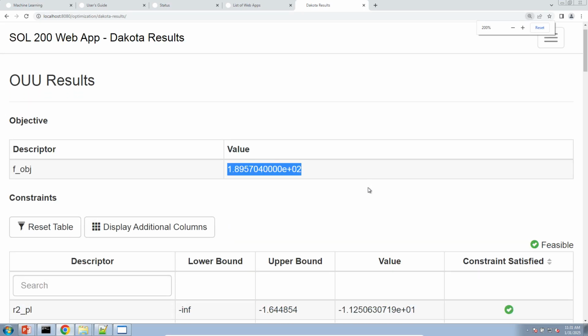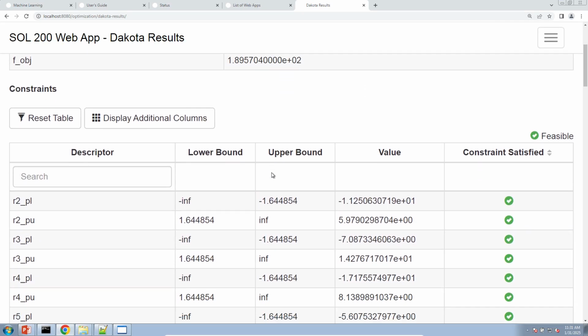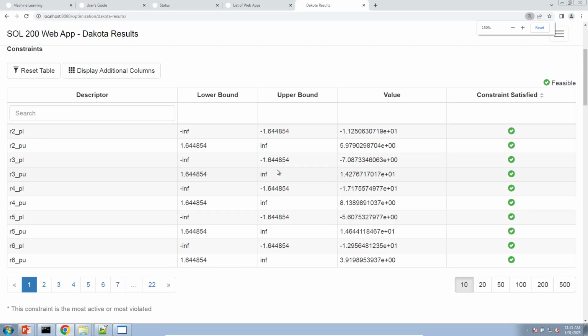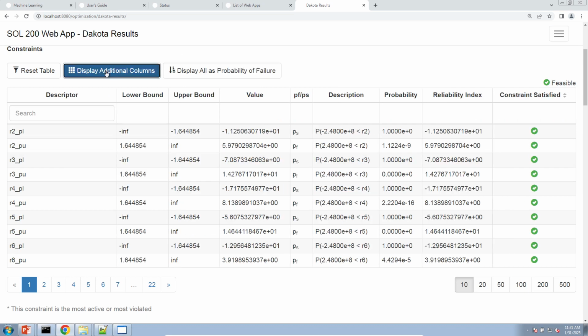Maybe let's zoom in a little. Here in this next table of the constraints, these are the reliability indices and the corresponding lower and upper bound for the reliability indices. Now, we want to look at this in terms of probability. If you click the display additional columns button, this gives you additional columns.